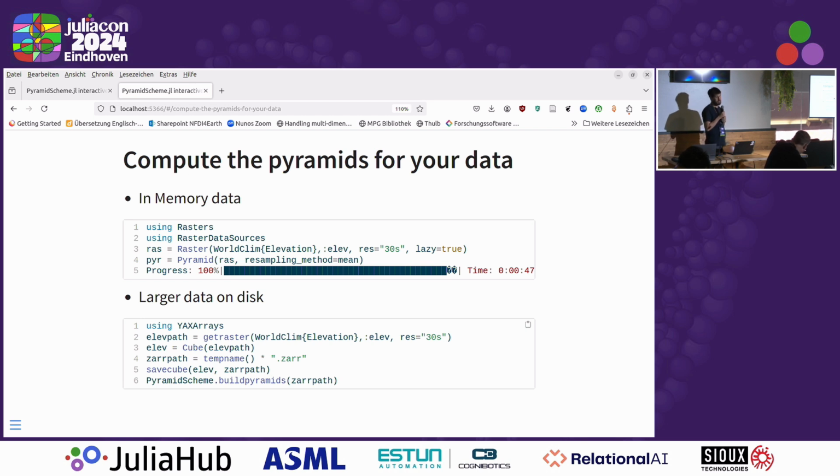A colleague of mine is currently working on a DGGS Julia package. And we are also discussing how we can link these together, to use Pyramid Scheme to compute the pyramids for the hexagons in a smart way, and then also be able to plot them.